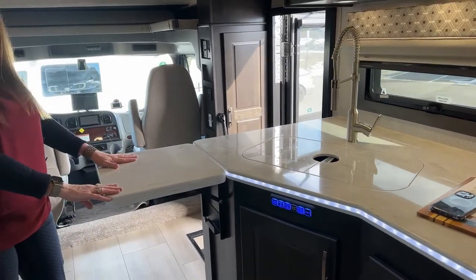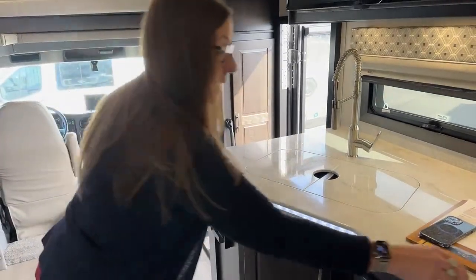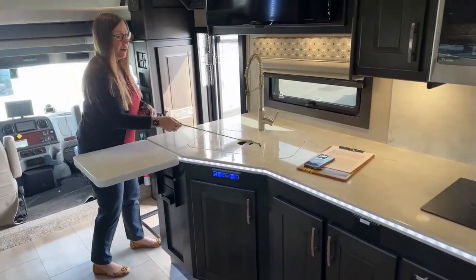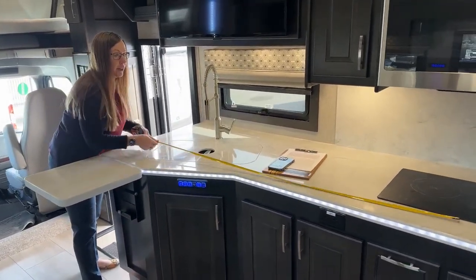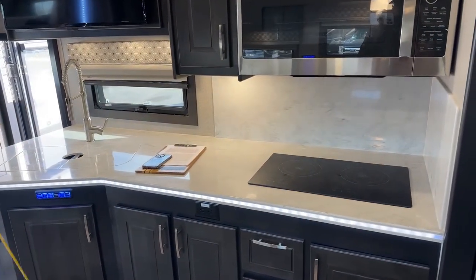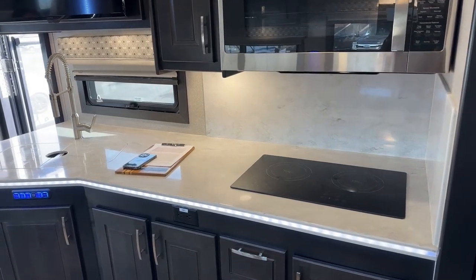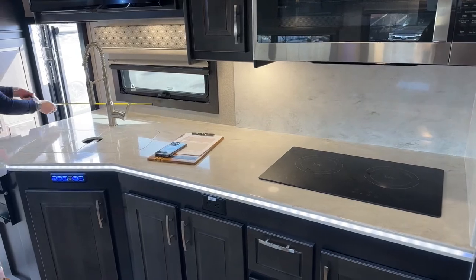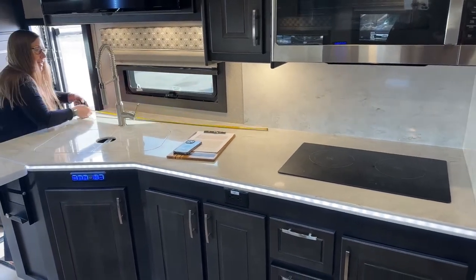This is a nice amount of counter space. So just to give you an idea as to how much counter space you have in this coach. So for those of you that have parties often, have friends over, or if you just like to cook for the two of you. Oh, shoot. Really? Okay, I got it. Don't worry, Jody. Jody's like, I could tell he was thinking about jumping in to save me. I'm going to do it back here. How's that? That way I don't have to worry about it falling off the edge.